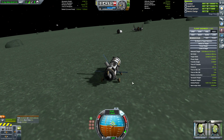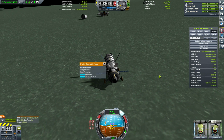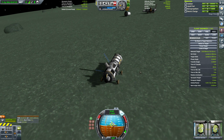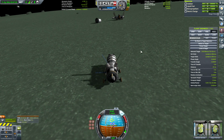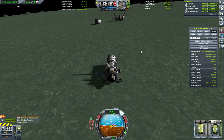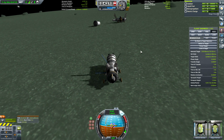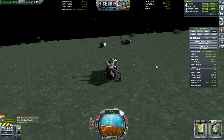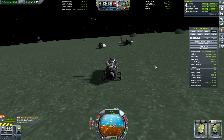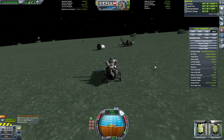Here we come. We're going to try to pop this guy in. So let's retract that one. We're going to try to attach via this side port here onto the front port there. Similar to what we did on the moon. With a little less precision because of the way this thing handles. But I think we'll be alright. That's the plan, anyway. We'll see what happens. Ooh, boy.